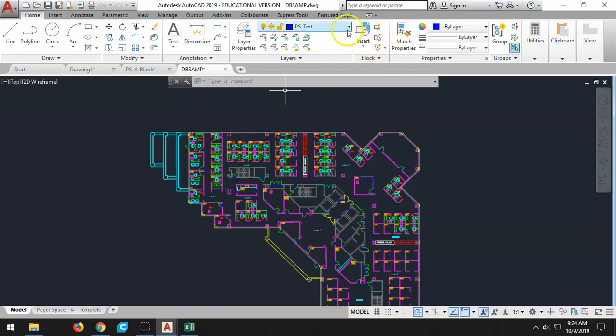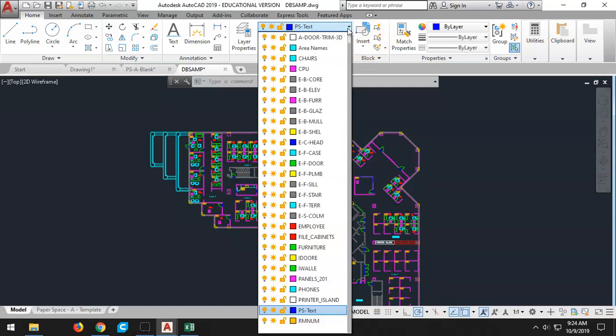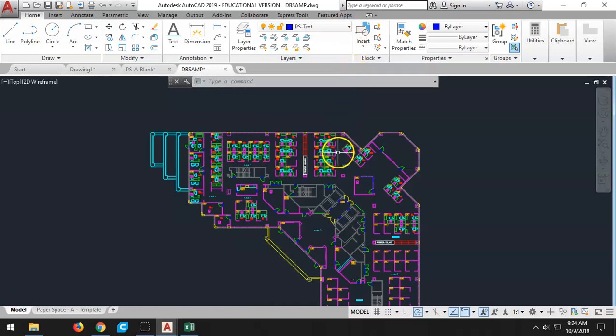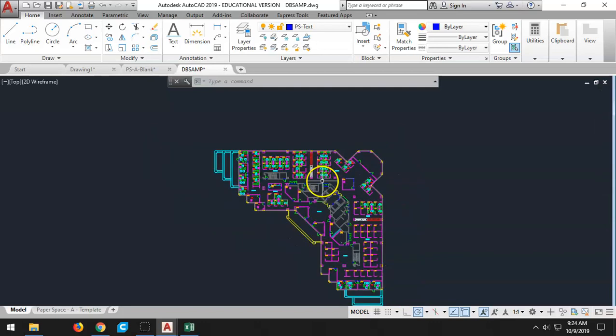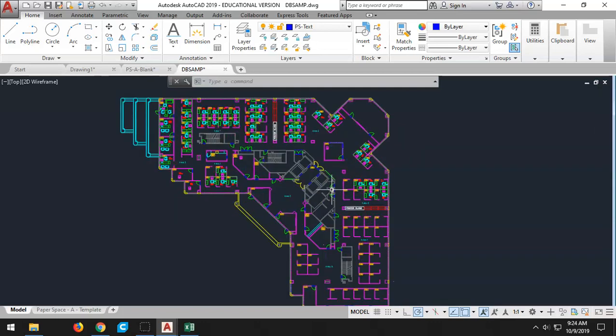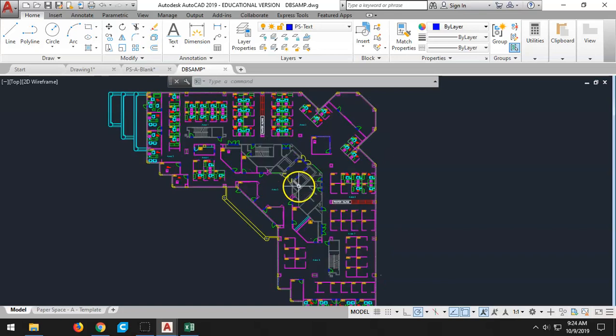So what I can do is I can go in here to layers, and I can turn off the layers for any of the things that I think are just cluttering the screen up for him. And I can send him only the layers he needs, which means that he gets a smaller file that's easier to open and only has the stuff that's important to him. So for a plumber, for example, I would probably give him all the walls. I would give him where the electrical is going to run so that he knows where he has to run his conduit next to the electrical, etc. And that would be the basic information that he needs, and it would be a much easier drawing for him to get.